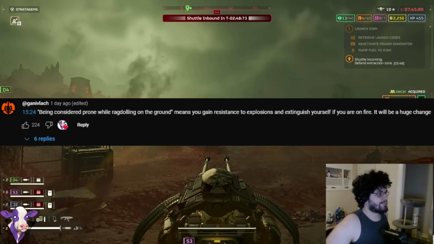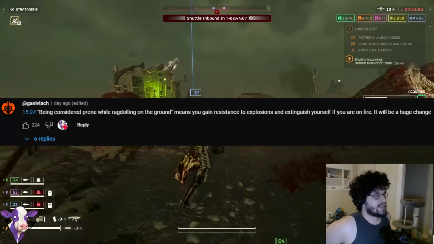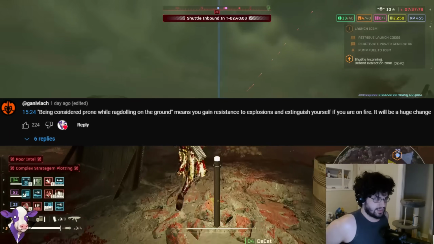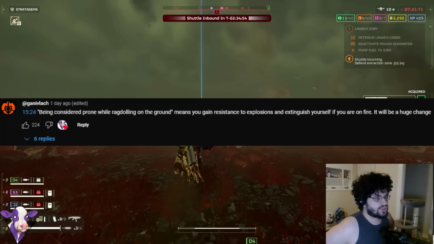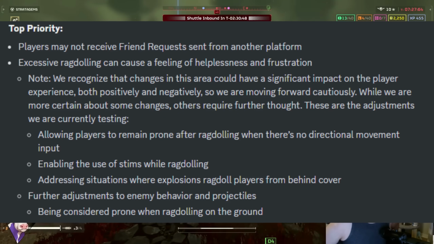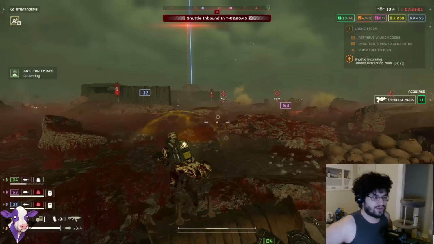Now for the first top comment from Ganevlock, I'm sorry I butchered your name. He says, being considered prone while ragdolling on the ground means you gain resistance to explosions and extinguish yourself if you're on fire. It will be a huge change. Now, Arrowhead said they were testing this change, and they may add this to some of the ragdoll nerfs that they're going to be doing for us in the future.